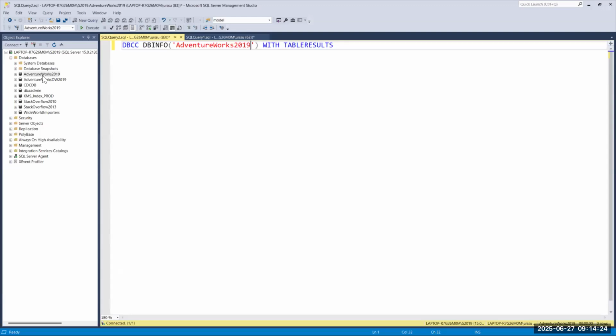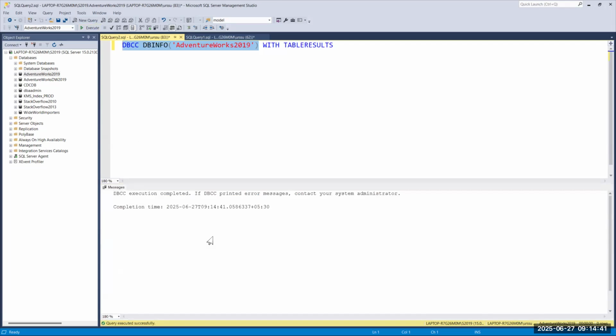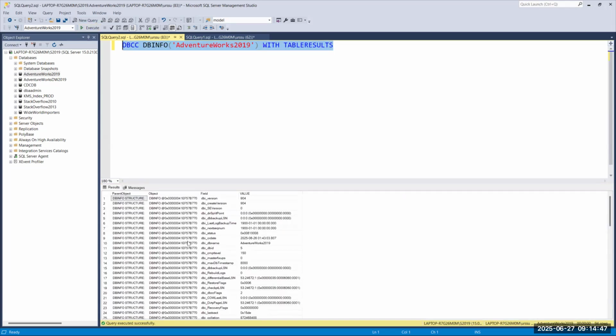What do you mean by database metadata? Let me show you DBCC DBINFO, passing the database name with the result table format, because I want to see the output. When I run this, you get the result in the form of data.